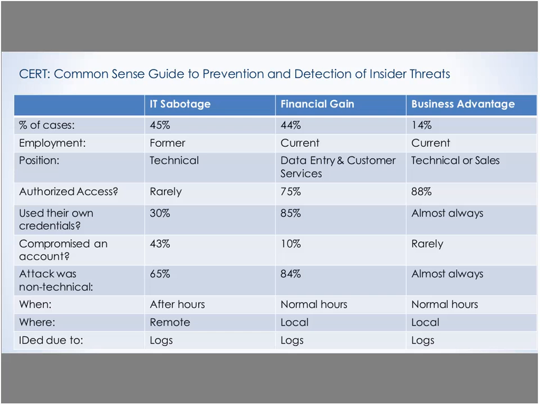And then business advantage is normally when someone is leaving an organization, they're going to collect strategic or competitive notes. It might just be the Rolodex, could be something worse than that, but where you collect it so you can use it in another endeavor, your next job, or something along those lines. But some key things to point out are, one is you'll note that in IT sabotage, they didn't use their own credentials, right? But in financial gain and business advantage, they almost always use their own credentials.